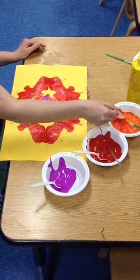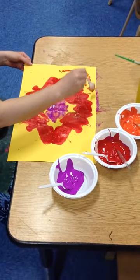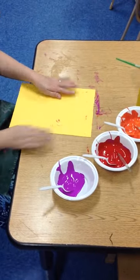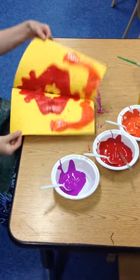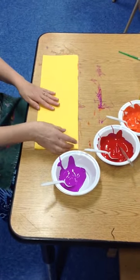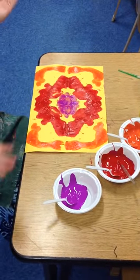Now I want to do something fancy in my corners. Take a new color, pick one corner, do something. And now fold it this way, open it up. Look how fast I'm working. Fold it this way, open it up. Look how pretty. That looks good for the big parts.